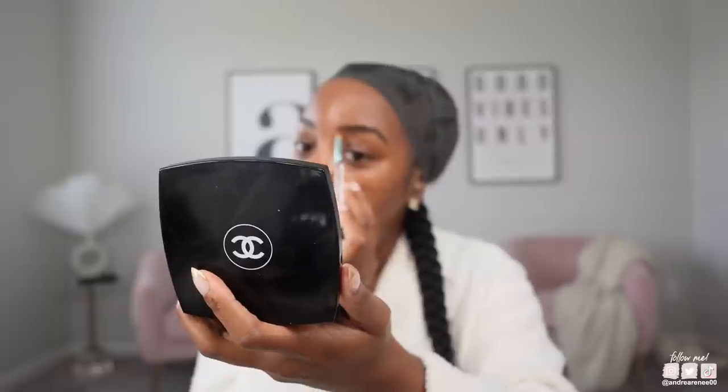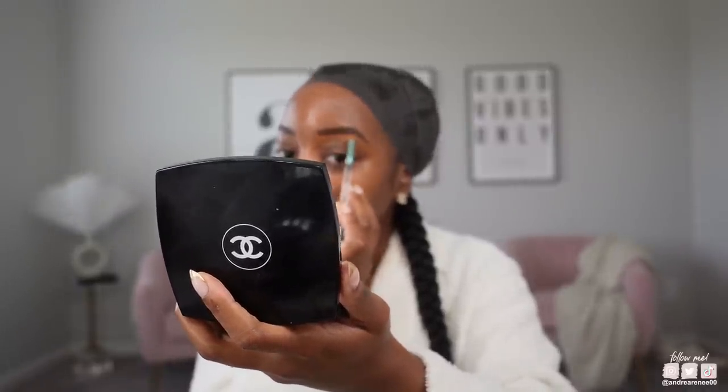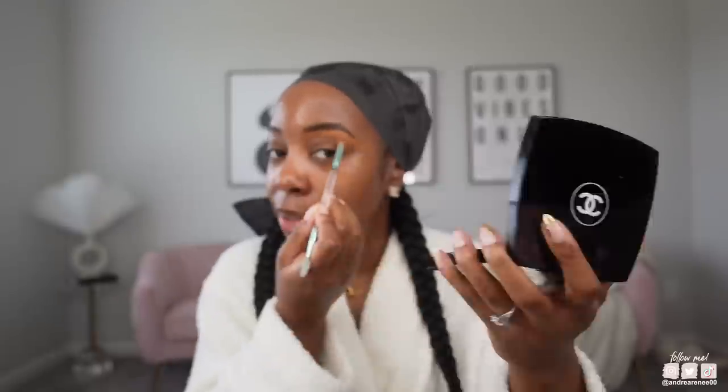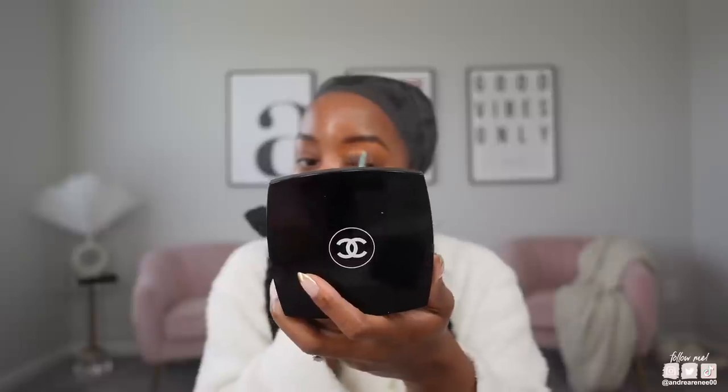But if y'all have tried out that product, the NARS, girl, I know y'all know what I'm talking about, it's a new product and it looks exactly like the NARS Soft Matte Concealer. If you tried it, if it's something you think I would need, let me know. And also let me know what color it is if you are my foundation twin. So yeah, we were trying to decide if we were going to get it. I think she was trying to get me to get it so I could try it before she tried it. But I didn't get it. So let me know if it's something that I absolutely need, especially since I already have the NARS Soft Matte Concealer.